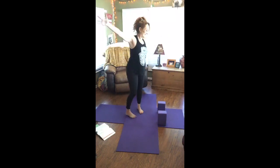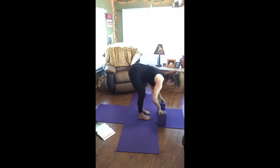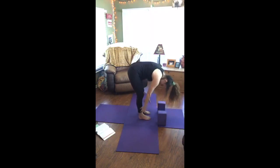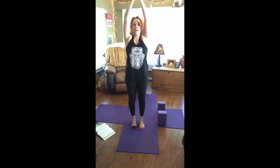Nice and controlled. Again, you can bring that back toe down if you need some support. One more time. Palms meet. Open up. Good. Bring that back leg down to meet the front leg. Fold forward and then rise all the way up. Lift up, arms lift up. Palms meet over your head. Draw your hands to your heart. Pause in Tadasana, in mountain pose.